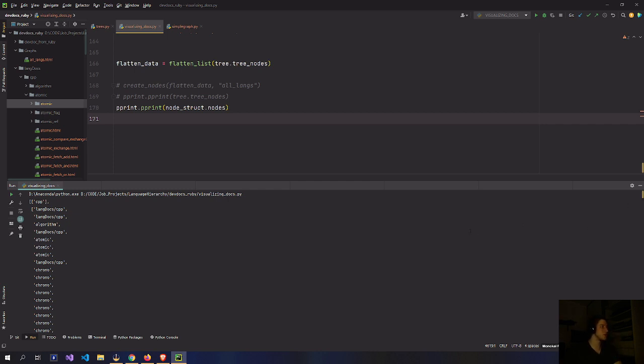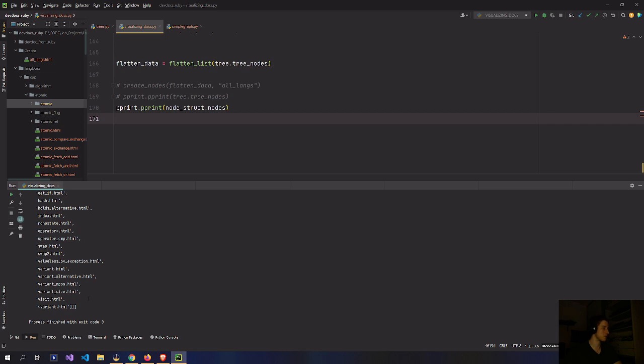Maybe I can find a way to. Maybe I can unnest the third list first. Yeah, that would be a great idea. Because if I remember correctly, the third list, I'm not gonna. Oh, I'm actually gonna lose information, I think. Because the third level is the subdirectories and the files combined.